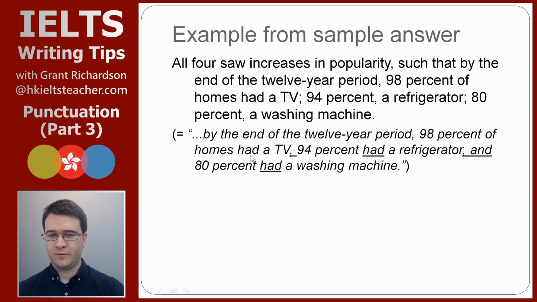We have the verb in the first clause, we don't need to repeat it in the second and the third if we use a semicolon. We were also able to remove the final coordinating conjunction "and". The same would apply to the coordinating conjunction "or", etc., all the other coordinating conjunctions. You could remove those if you use a semicolon.